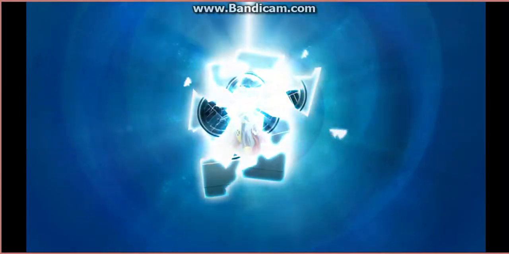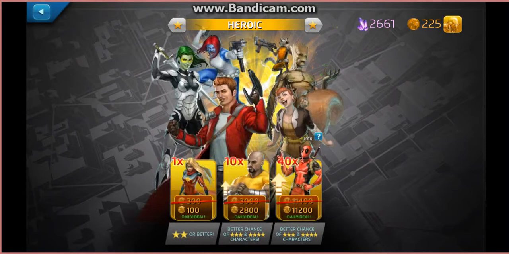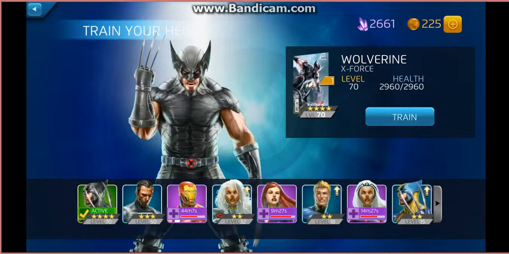What we got, daily reward. We have an upgrade for 2-star Black Widow. Excellent. If we've still got her. That's a good trainer. We haven't got her now.